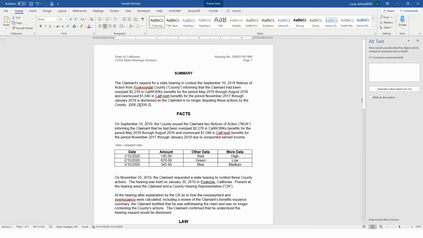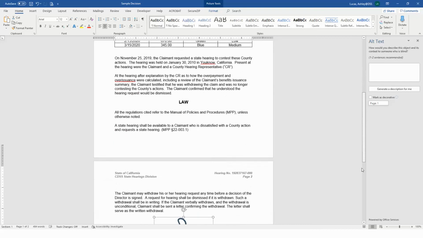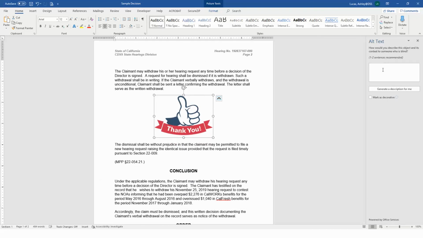What that's going to do is pop up an alt text box on the right hand side of your screen, and it's going to have a box that says how would you describe this picture. So there is also a little button here where you can have the computer generate a description for you, and it will do that if you click on it.